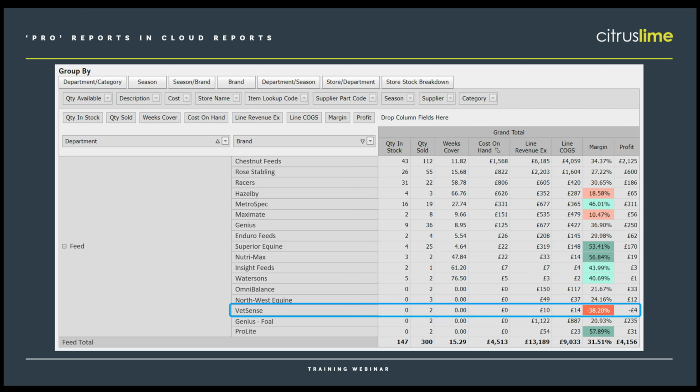So if you're not already, we'd strongly recommend a process of checking costs against your invoices when you receive a delivery through Goods In. If you need to make any adjustments, you can do that directly on the Goods In screen. This will help to ensure that the average weighted costs of your items are accurate, which in turn provides you with accurate reporting on margin, weeks cover, cost of goods, and so on. In other words, short summary, quality of data in equals quality of data out. In this example scenario with the VetSense brand, I'd want to go away and check those products and make sure the supplier costs are sorted out in the back office before I place any more orders.